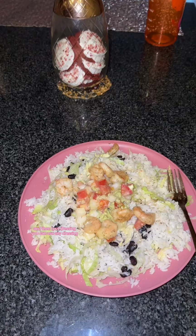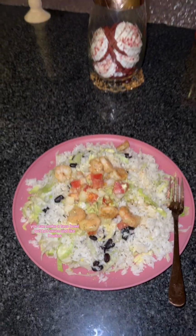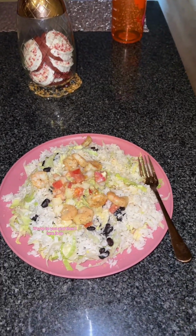My shrimp was done shortly after. And then I put dressing. You can use any dressing. You can make a taco bowl, put hot sauce and like Doritos. It's up to you. And then I tore it up. So again, don't come for me. I already said I can't cook, so.